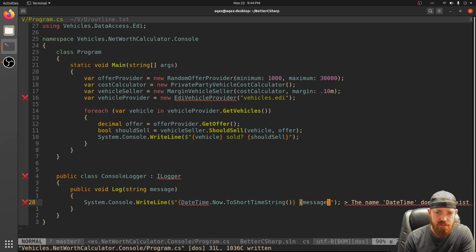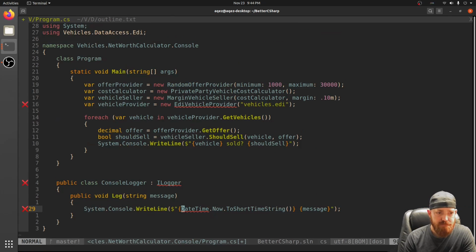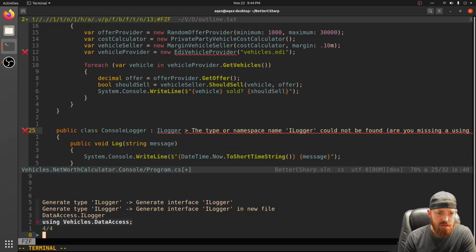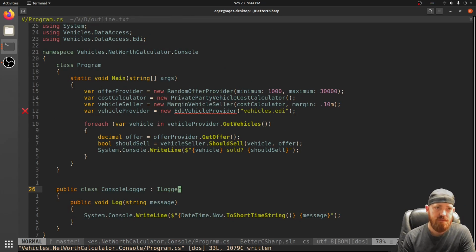And we'll have to bring in DateTime. And our data access layer.